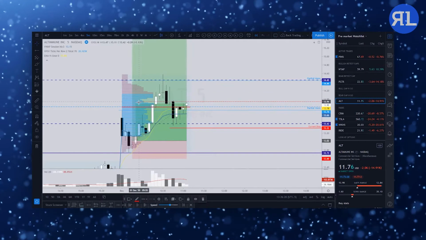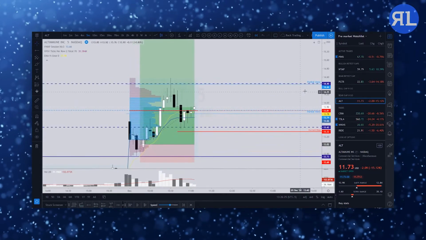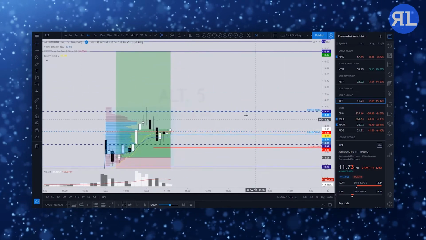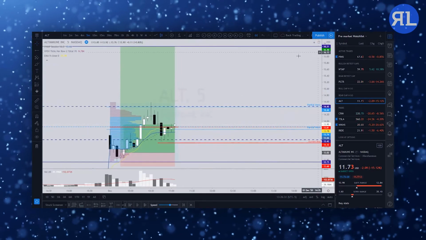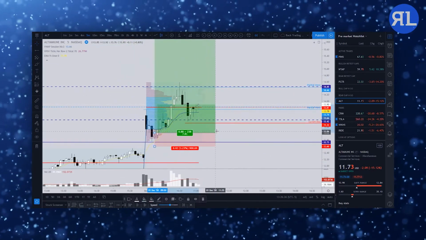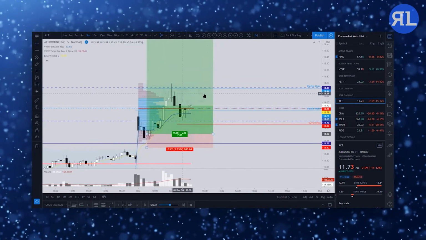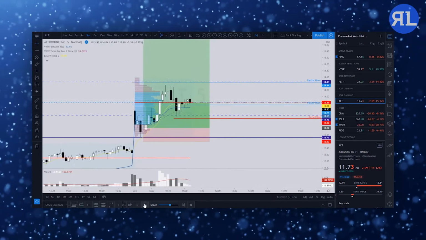Okay, and the point of control moved down. So I am no longer really thinking that this is going to trend. It might go make a new high, it might go a little bit higher, but this is not going to run up to that 1630 target that I wanted. So I'm going to just pay attention to what's happening here. If we don't put in a new high, I'll move my stop up and look to exit a little bit earlier.